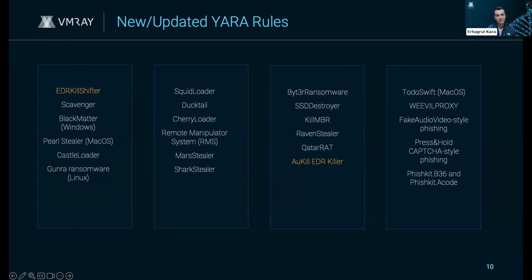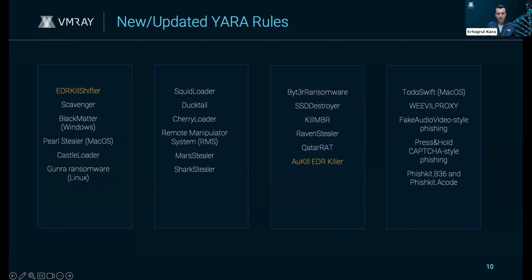So for teams doing especially incident response, or if you are bulk submitting, for example, suspicious files into the sandbox, these rules really can help you quickly identify, hey, this is not just a loader or malware. This is a tool built to silence the EDR. So this can be a starting point when you look at the tactics and overall the chain, right?